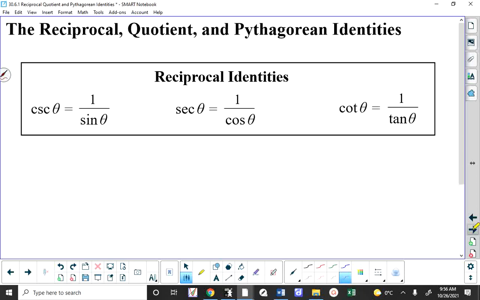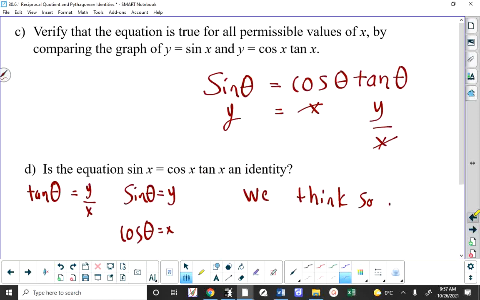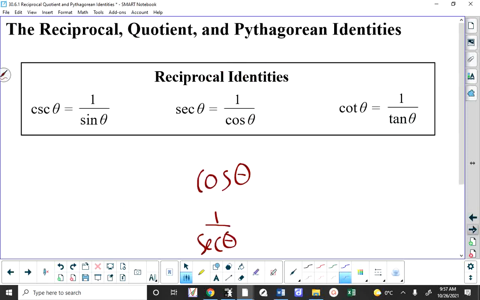If you ever see in your work cosine of theta, feel free in the next line to write 1 over secant of theta. You don't know why you would want to do this, by the way. I'm just saying we can change the appearance of things. Okay. I really can't think of a situation where you would want to do this, but if you were working in this unit and you saw sine of theta, you could write this because it's the same thing. And I know the brows start to wrinkle here and you go, well, why would I want to do that? We'll get there.